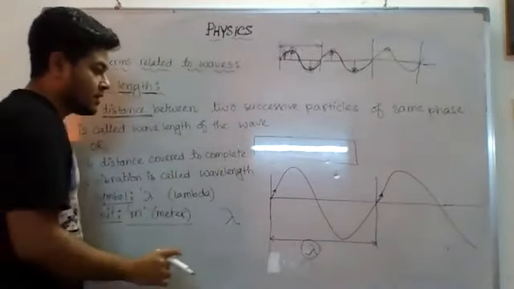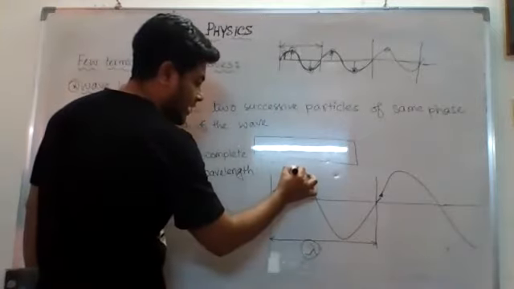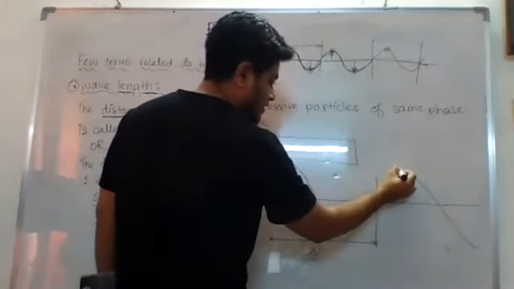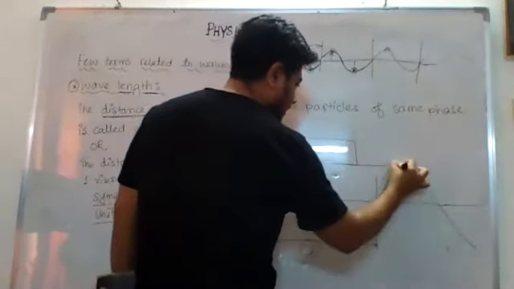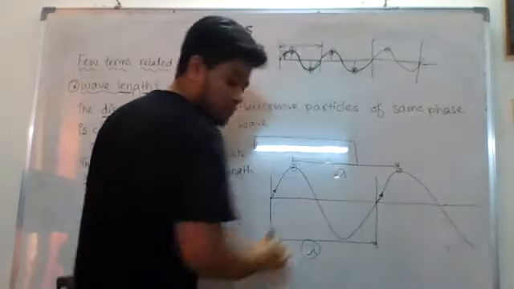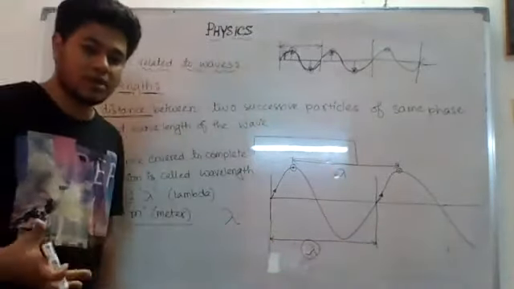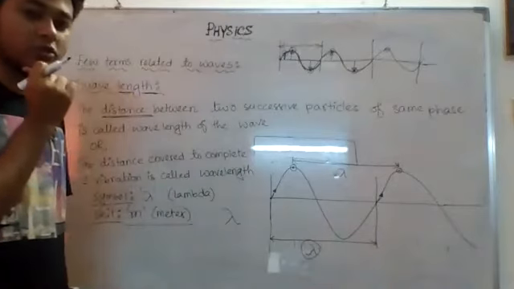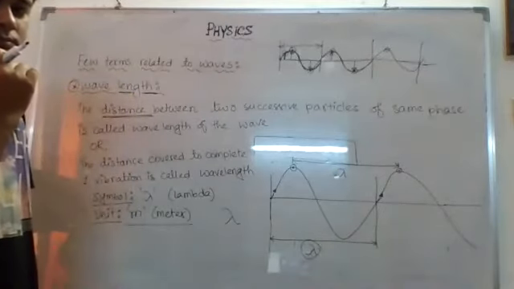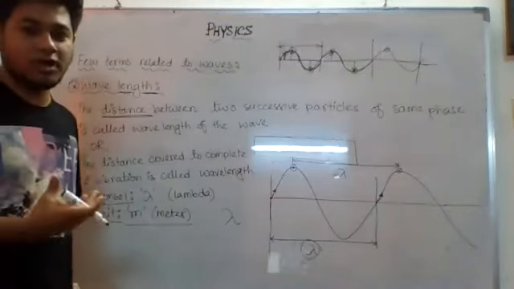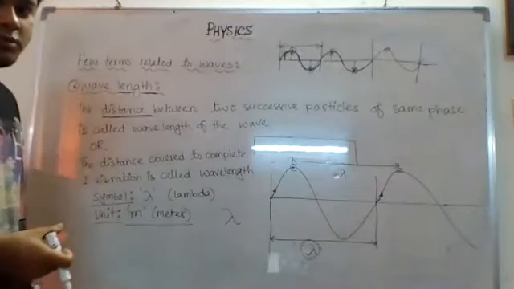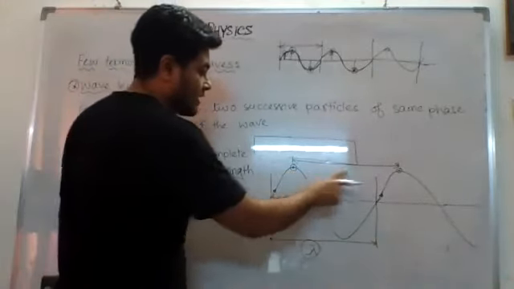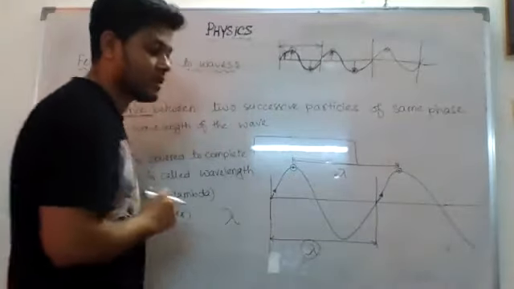So remember, now somebody can ask me, we have a point as crest here, right? Then another crest will be here. The distance between them, can I tell this is a wavelength? If somebody asks me, what should be my answer? Can anybody tell me whether I can name that one as wavelength or not? Yes or no? Just express your opinion. You don't have to be right. You are students. Yes, I think this is a wavelength. Very good, because I have taken two successive particles of the same phase.